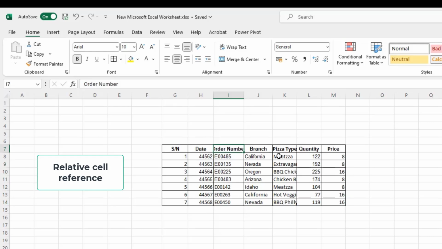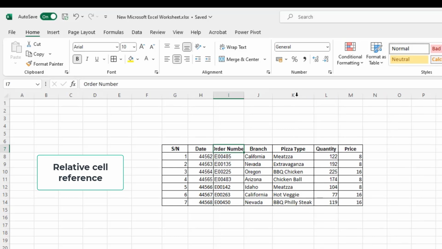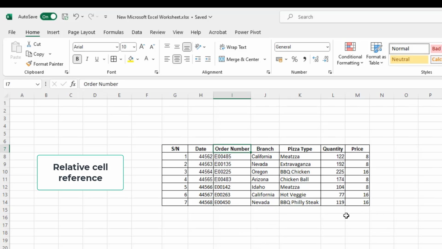So whenever you see that the entry in a cell is not completely visible, you can expand the cell by grabbing the end of that particular column, pressing the left key on the mouse, and extending it as needed. Or you can just double click on the right end of that particular column and it automatically expands or collapses according to the entries in that column. Similarly, let me do it for column I as well. So now we are able to see all the data.